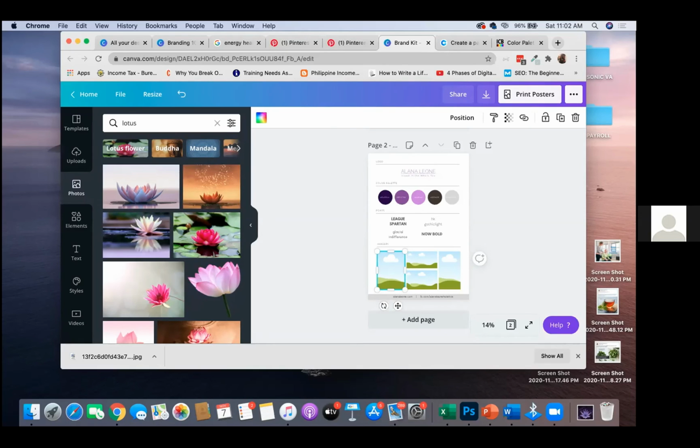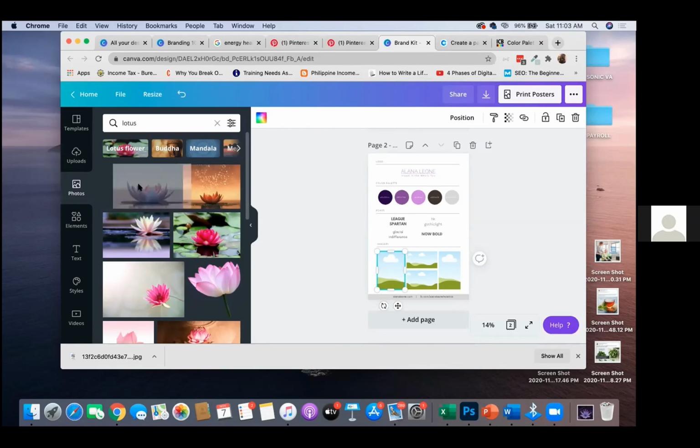You will look for inspiration for photos, you will look for icons, you will look for text that you want to use, and all of that are here. So basically, you have the same process, but the only difference is Canva has everything that you need here ready for you to use, right? So yeah, I highly recommend using Canva for creating graphics and marketing pieces for your client.